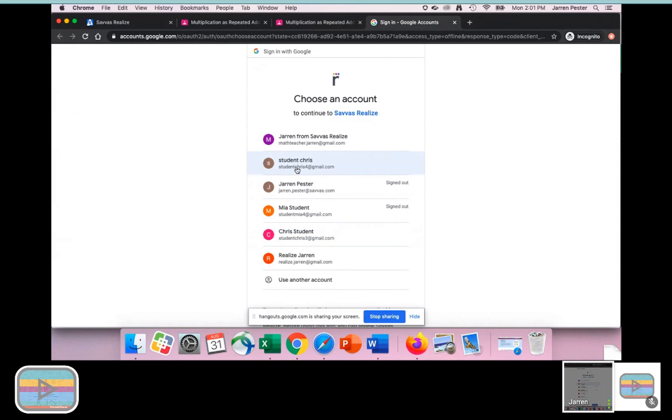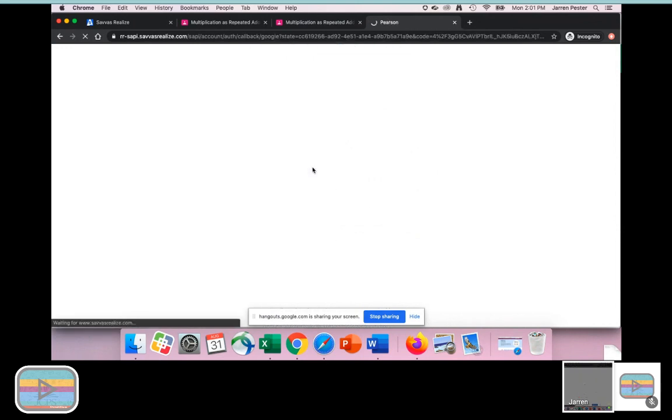And if Chris were working on his own device and not a shared device and hadn't logged into anything else, then he might only see his name here. But if he shares his device with a sibling or a guardian who's also doing some work from home, he might see a lot of email addresses here. So simple step, but I don't want to just click through it. I want you to know that it serves a purpose.